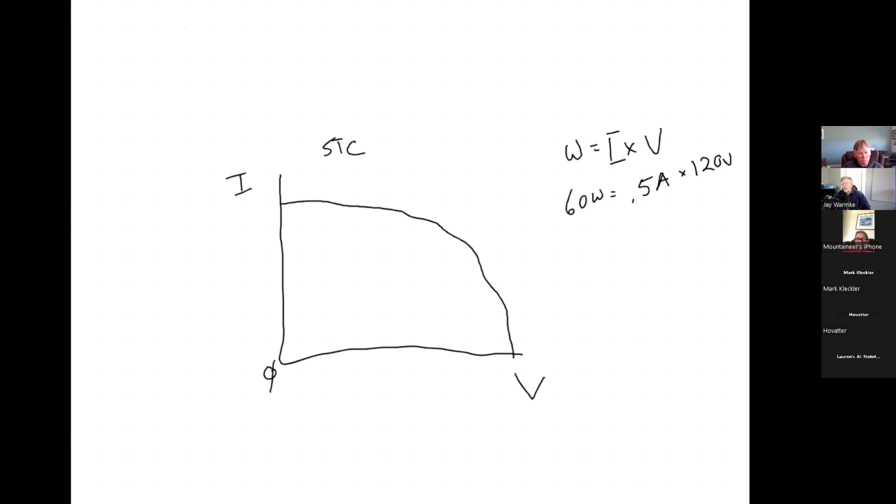And some of the discussion about how they came up with that, it really didn't matter what they came up with as standard test conditions, because all they're talking about is let's compare one thing with another thing under similar conditions. So I want this panel, if I'm saying it's a 300 watt panel, under what conditions? Doesn't really matter as long as everyone agrees what those conditions are, so that the next panel is going to be under those same conditions. And we say that one 300 watt panel is similar to that other one 300 watt panel.